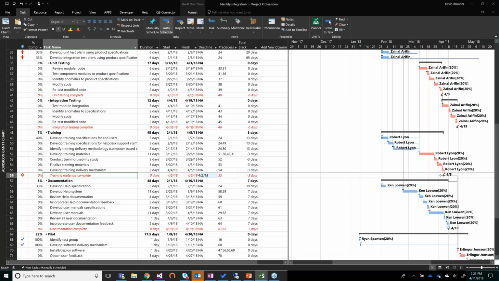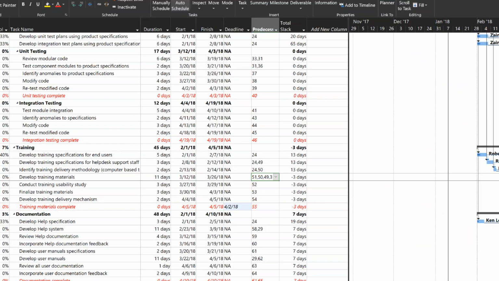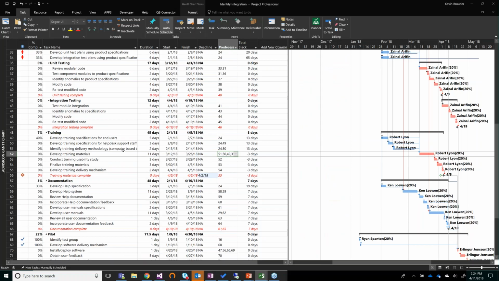We've got to trace back from this task through our schedule to figure out where we can make up 3 days worth of time. And in this schedule, starting here, it's not too bad. We know that the predecessor is 55, which is the line above that. And if we can't make up any time there, we know the predecessor above that's 54 and so forth. Not too bad to trace back and figure out where we're going. But as you start to get situations like this, where we have a task with 4 predecessors on it, that can be much harder to figure out what is driving your schedule and how a change will affect it.